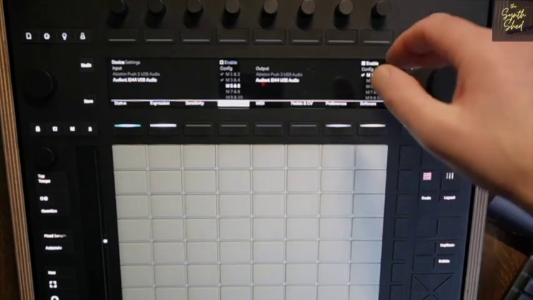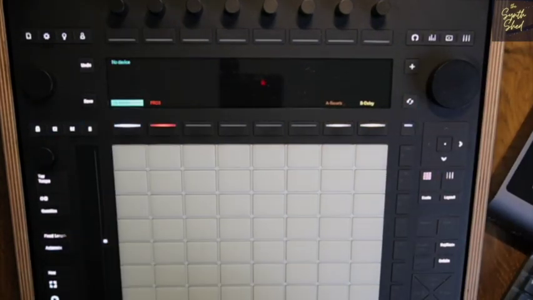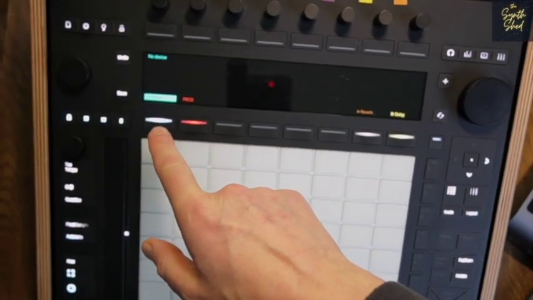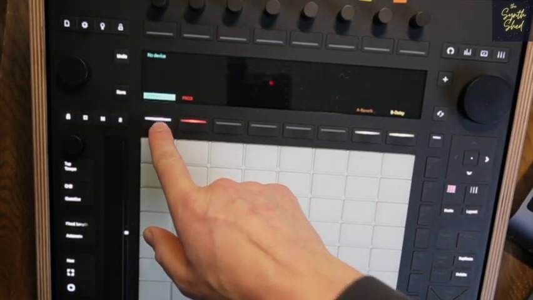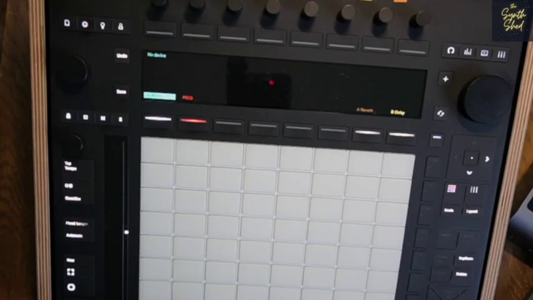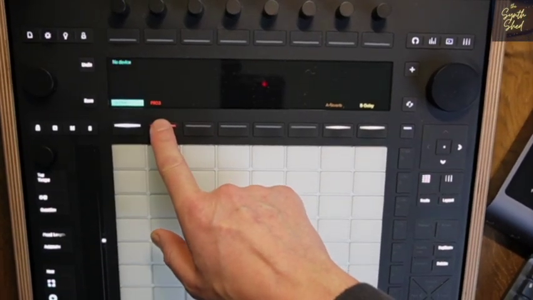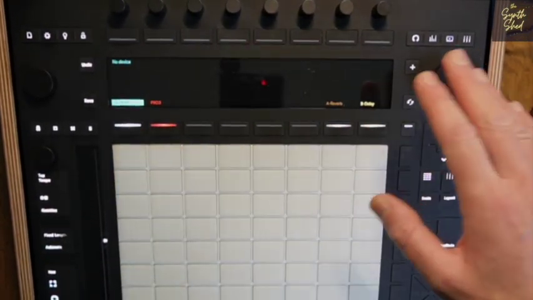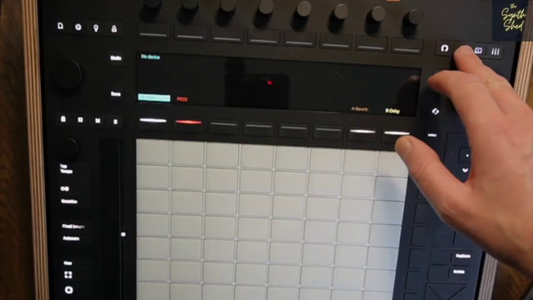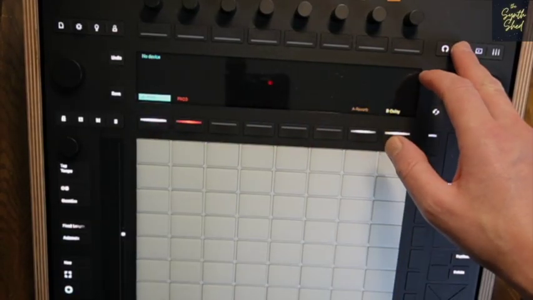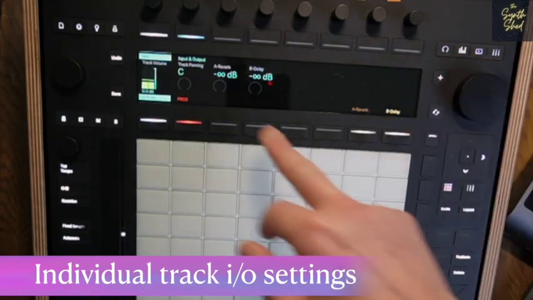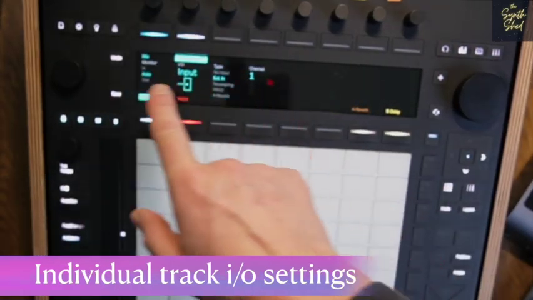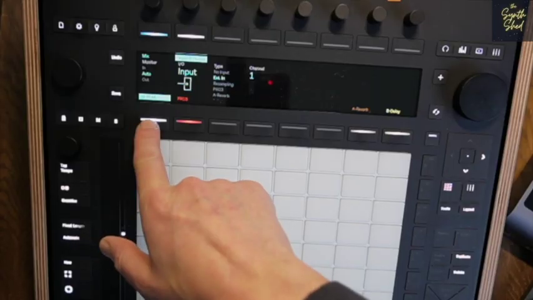And now if we go back to our actual tracks on the Push, I've already gone and named these just to save time. I've got one named Peak, which is where our Peak's going to come in, and one named Pro 3. I haven't actually done any setup yet though on those channels, so starting with the Peak, let's look at that. We go into the mixer settings and we hit it again so that we're in the input output configuration just for this channel.